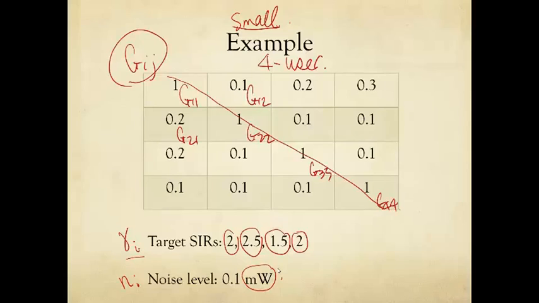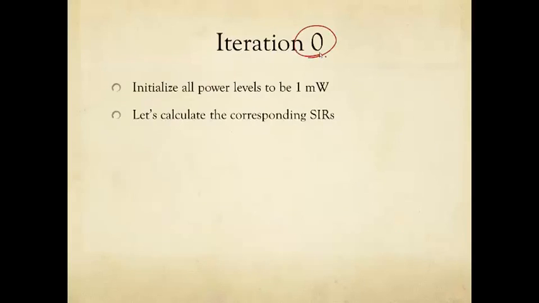And now let's take a look at what would happen to the transmit power vector over discrete time slots from initialization at time 0 forward. Now, of course, in a real system, there's mobility, so you don't even have the same constant number of users. In a real system, the channel may also change before your algorithm can converge. We're skipping those important details in practice just to focus on a simple example to illustrate the dynamics of convergence of the p-vector. Now we start with an initialization at time 0. Let's say we initialize all the power levels to be 1 milliwatt.